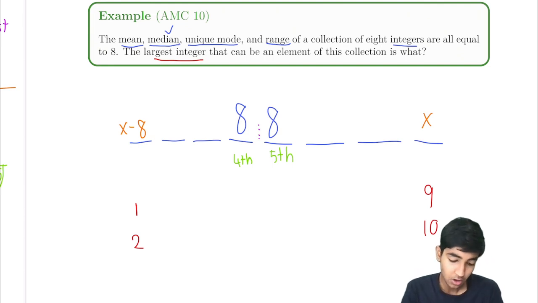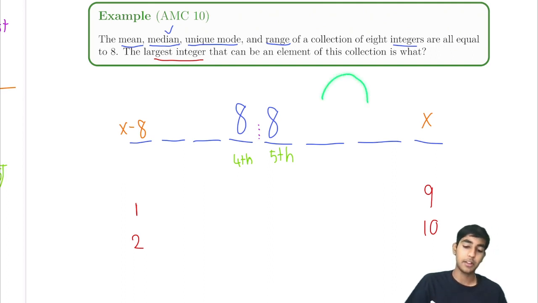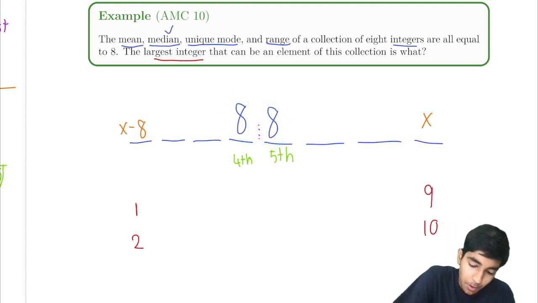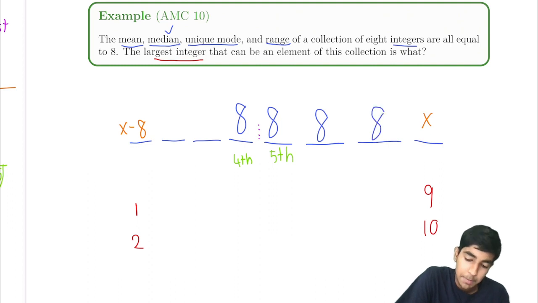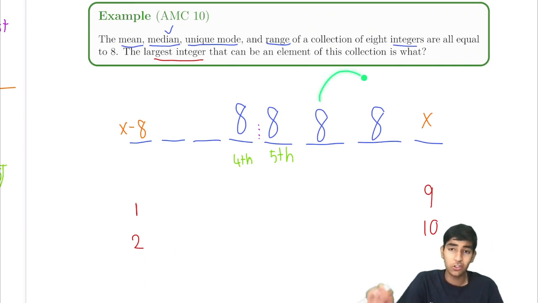So, okay, what are the smallest possible values for both of these numbers? They both have to be greater than or equal to 8, of course. So why not just make them both 8? After all, they can't be like 1 or 2 because this is increasing order, remember? So the minimum possible value is 8, so just make it 8.